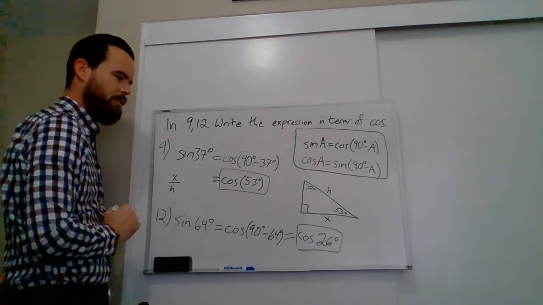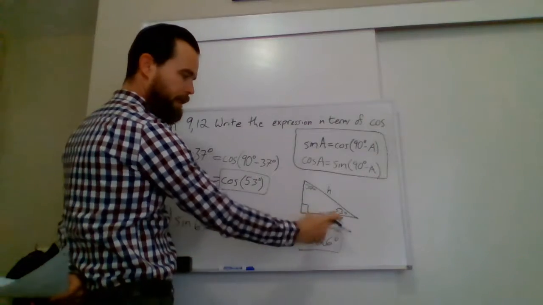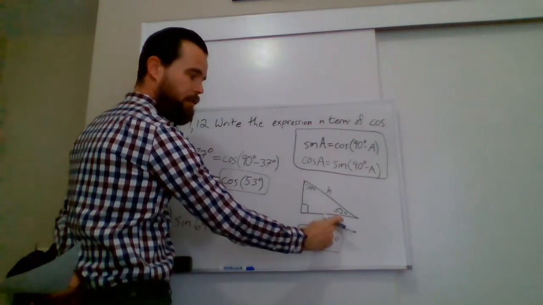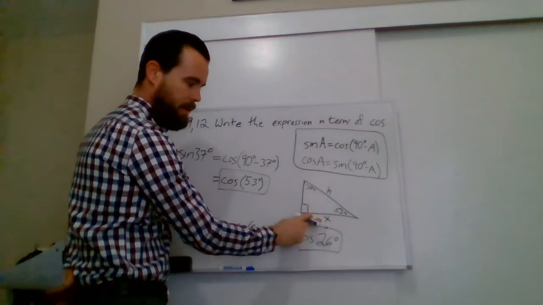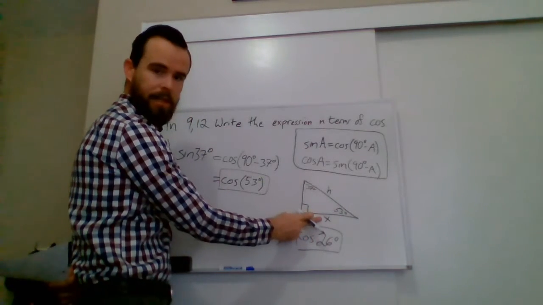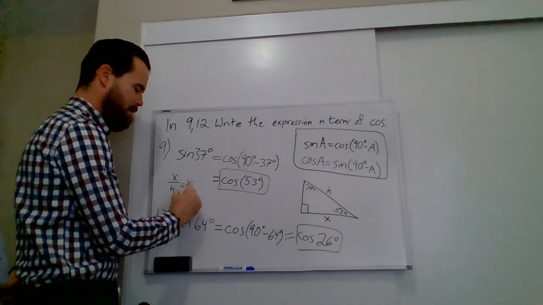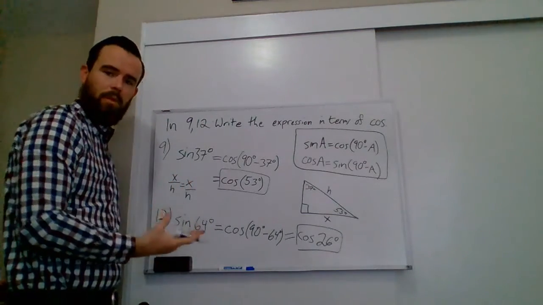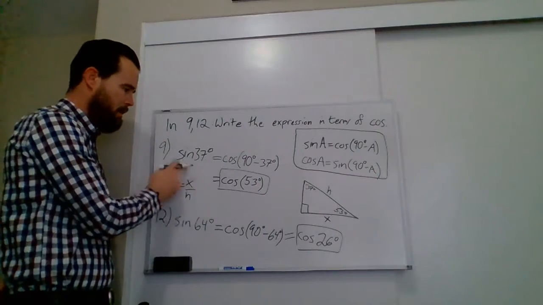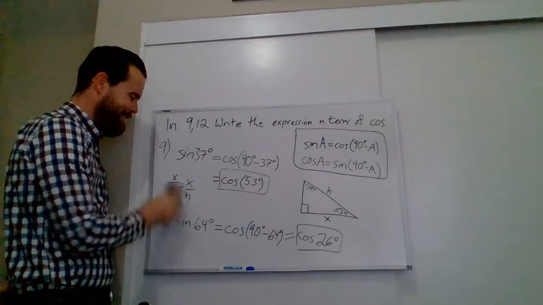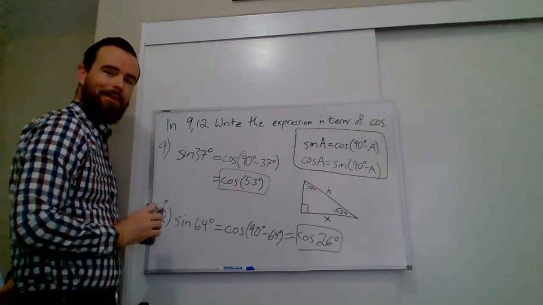is x over h. Now let's look at the cosine of 53 degrees. Cosine is adjacent over hypotenuse. So this length here is x over h. So, yep, we just checked our answer to make sure it makes sense, and sure enough, it does. It's always a good thing when that works.